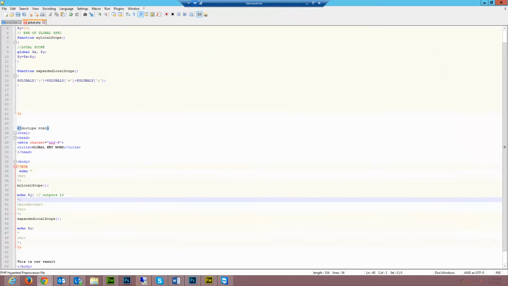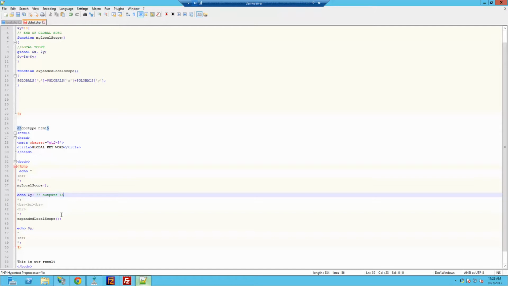I'm just going to drag this over here. The output should be 15. The output currently is showing us 20. The reason for that is because we are combining it together, and it's picking up the y over here, the y with the local scope. So in the next video, we're going to concentrate on the PHP static keyword and working with it.